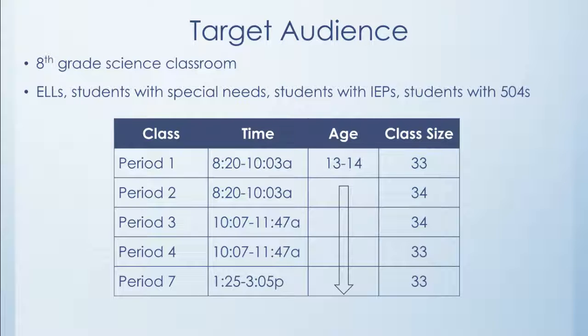These students are ELLs, students with special needs, students with IEPs, students with 504s, and students classified as GATE students. With this range of students comes a range of developmental levels in learning. We have a diverse population culturally, and the interests and learning styles of teenagers are all different.